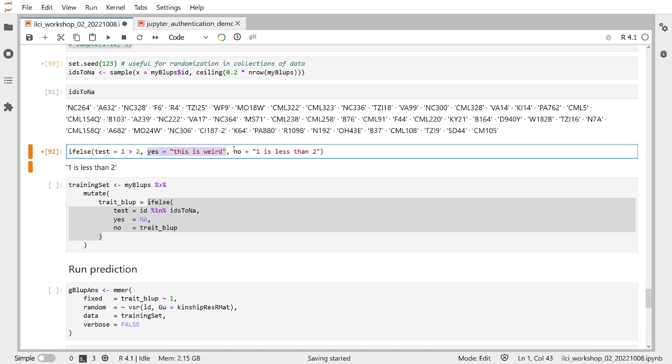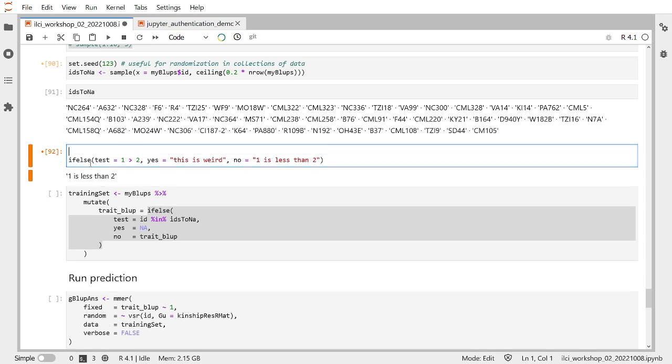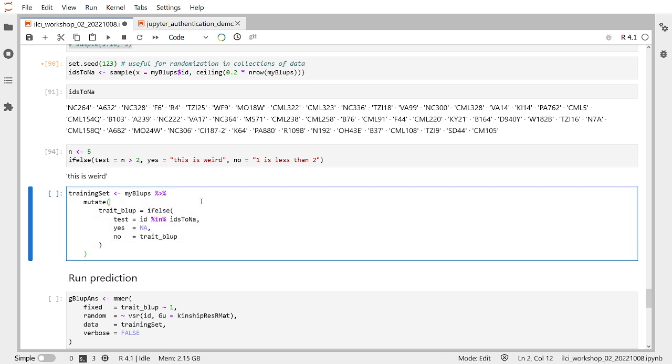So that's a positive result. If it's not, it's going to trigger this. This is kind of a silly example because it's always going to be one statement or the other, so this wouldn't work. But if you're passing a variable like n, and what if the variable in this case is 5, right? Again, this is a very simple example of how if-else works.